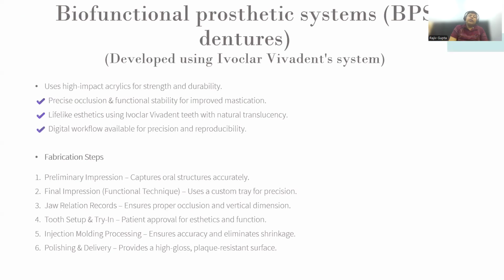Coming to the newer technique, that is your biofunctional prosthesis. So BPS dentures, basically, is a patented system of Ivoclar Vivadent in which we are using a specialized tray for the primary impression or the final impression. In this particular method also, the functional technique is used for recording the impressions. They have special equipment to record the jaw relation. Everything is digitalized. They scan it.